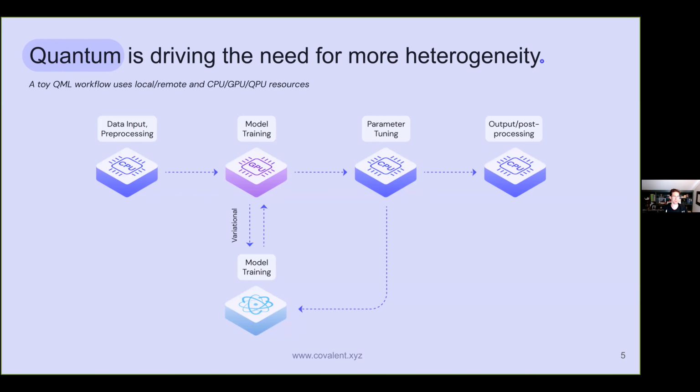As quantum computers enter the market, their user base is immediately exposed to heterogeneous computing. Consider the toy quantum machine learning experiment depicted in this diagram. Pre- and post-processing is most often done on a user's local workstation, while training steps are offloaded to GPUs and quantum processors, or QPUs. Already, this involves three types of compute paradigms. To make matters more complicated, with GPUs and QPUs in high demand, it is common for steps in a job to wait in queue for minutes or hours, leaving valuable clock cycles unused. In a small experiment, this may be acceptable, but at scale, it becomes untenable.